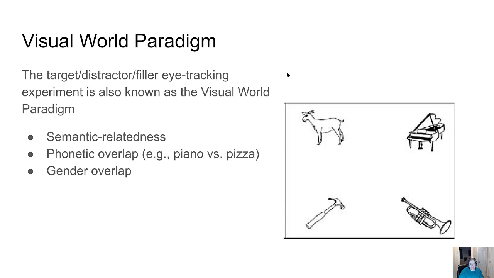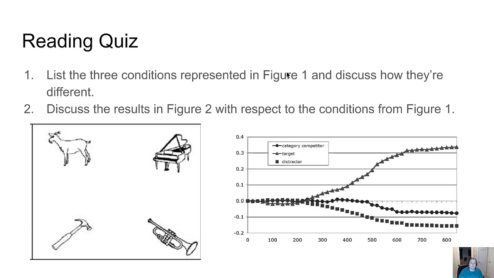And you hear click on the, and the is marked with gender. If you had 2 things of the same gender, that would be a competitor, right? So eventually you would say piano, and there's something else of the same gender, it would compete with piano at least throughout the duration of the. Okay, so these are kinds of competitors that you could have in a visual world.